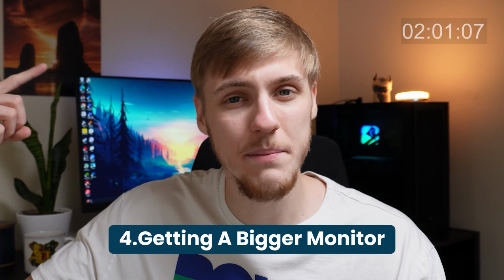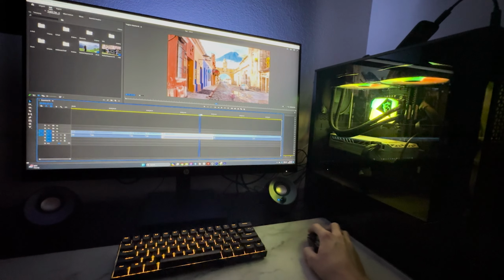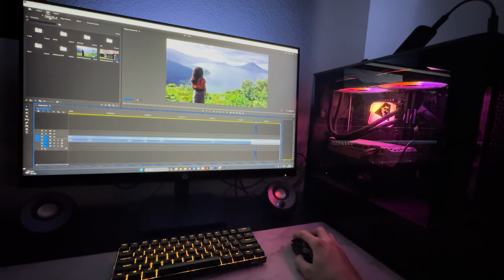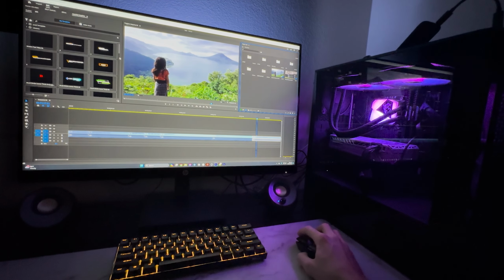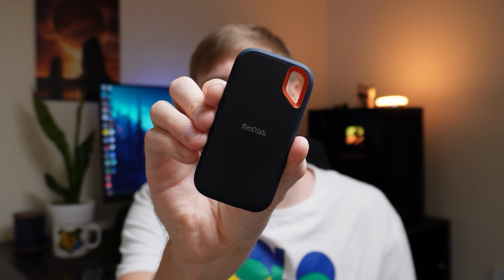Tip number 4 on this list will require you to spend some money, but the difference before this purchase and after this purchase will be like night and day. I'm talking about getting a bigger monitor. Bigger screen, more real estate to work with. You can see more of the timeline and you don't need to scroll back and forth. The layout becomes more flexible and allows you to adjust it to your editing style and add more tabs to the screen if you need to. I'm using a 32-inch at home, and whenever I need to edit something from my laptop, it always takes me more time.